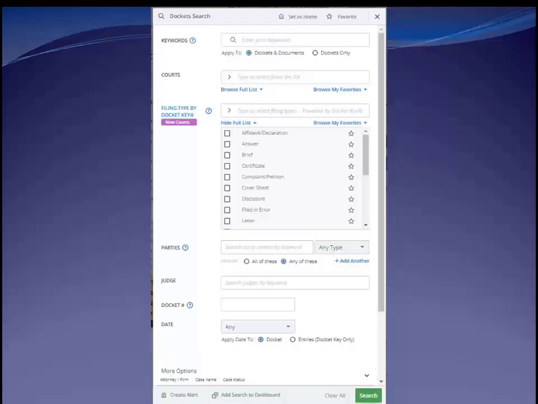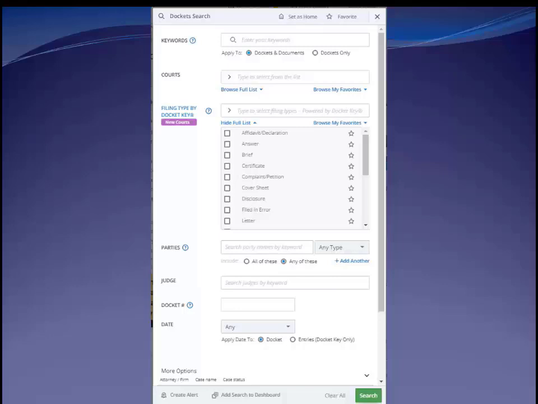Here's another way you can use Bloomberg dockets. Rather than searching for the docket of one court case to see the history of that case, you can use Bloomberg dockets to search across all court dockets for a particular type of court document. Maybe you want to find a brief that argued issues similar to your case. Maybe you want to search motions filed by your opposing counsel in prior litigations. Or maybe you want to see the past orders of a particular judge to try and figure out what arguments that judge favors and what arguments they hate. Using Bloomberg dockets, you can do all of that.